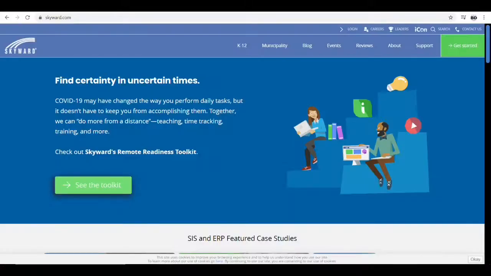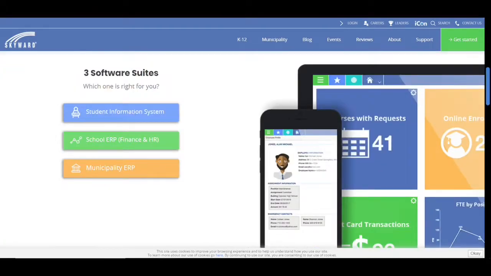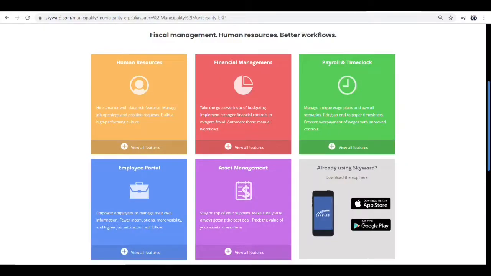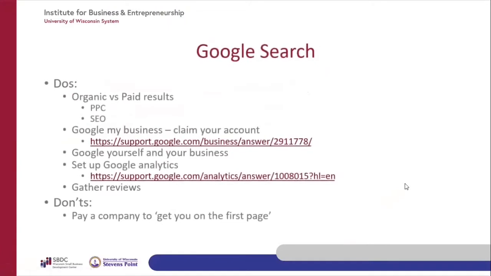And then I did actually put the link to a local software company. And the reason that I really like them is because of their use of video. You know, obviously they've got the moving video behind on the homepage that you can see, but as you click around, they have videos for everything. They do a really, really nice job incorporating videos throughout all of the services. So definitely one worth checking out as well.